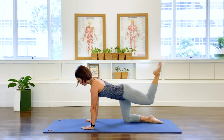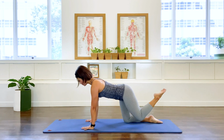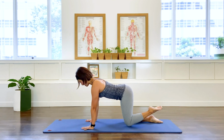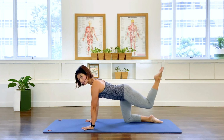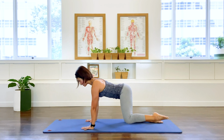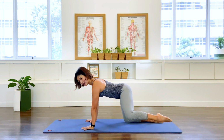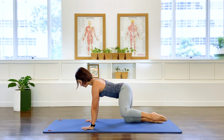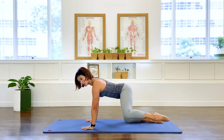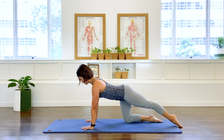Let's go 10 here, 4, 5, 6, 7, 8, 9, and 10. Now to the side, we open, 10, 9, 8, 7, 6, 5, 4, 3, 2, 1. Now extend that leg back, straight leg, proud chest.